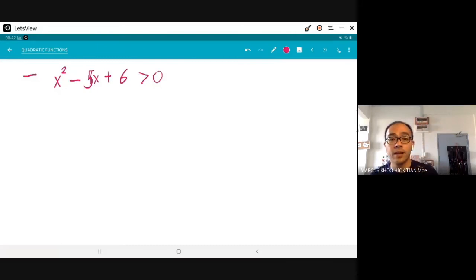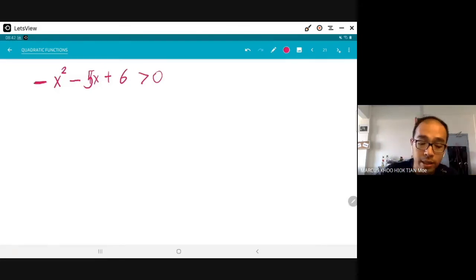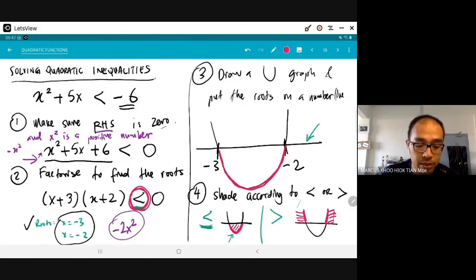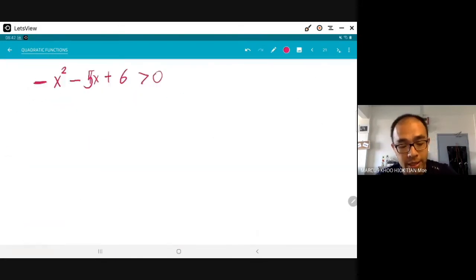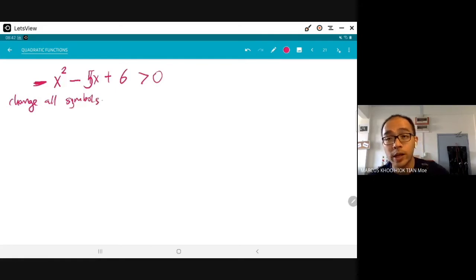Okay. Macam mana kalau saya punya quadratic equation begini? Itulah, remember I said the syarat untuk kita melakukan step-step semua ini adalah X mesti nombor positif. Okay, but now I have a situation where my X is a negative number. So what do I do to make it positive? Saya kena change all symbols. Okay, saya tukar satu sekaligus semua simbol. Sebab kalau saya tukar satu simbol, saya mesti tukar semua simbol.